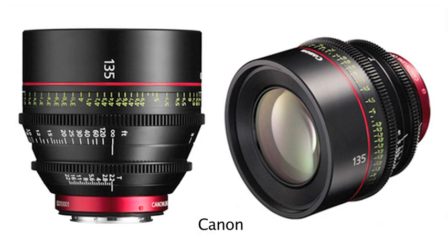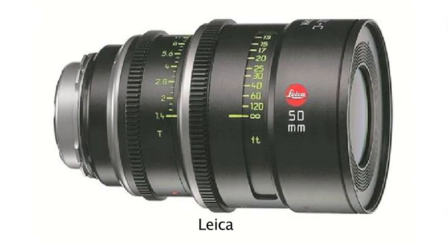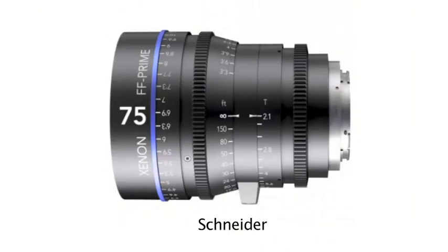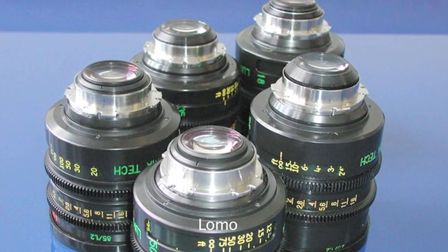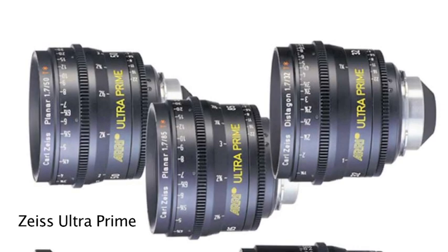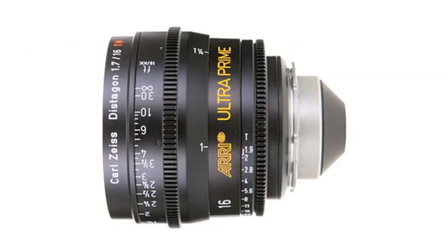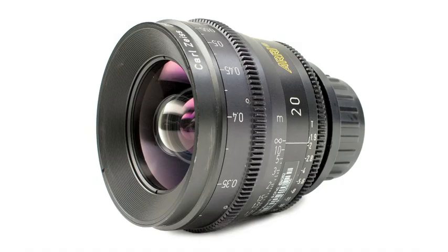As far as lenses are concerned, I like the proportions of the Zeiss Ultra Prime lenses. I find them to be the most beautifully designed lenses, both in their proportion and, of course, their optical quality, but mostly the body design of the lens is fantastic. The engraving and the handling are perfectly done.